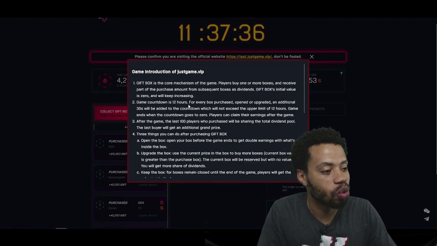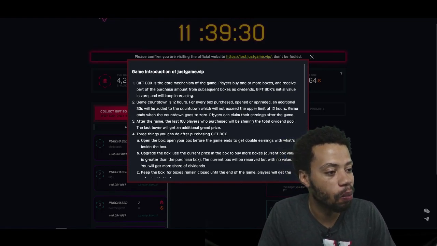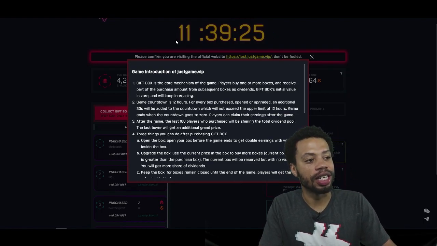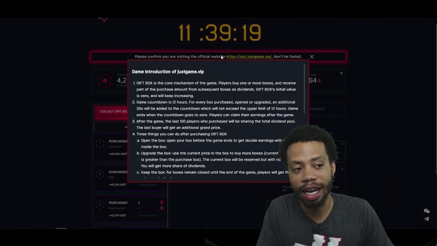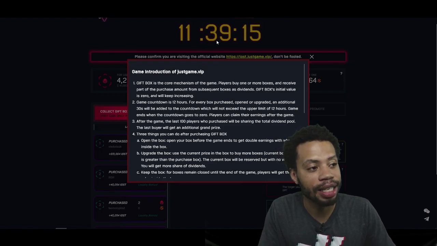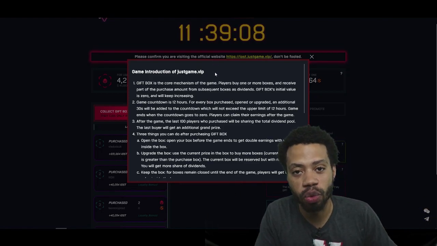Game countdown is 12 hours. For every box purchased, opened, or upgraded, an additional 30 seconds will be added to the countdown, which will not exceed the upper limit of 12 hours. So as you can see, there's a clock right here. There's 11 hours, 39 minutes, and 23 seconds right now. Every time someone opens 1 box or purchases 1 box or upgrades 1 box, it goes up by 30 seconds. If you do 2 boxes, 60 seconds, and so on and so forth. And it won't go past 12 hours.